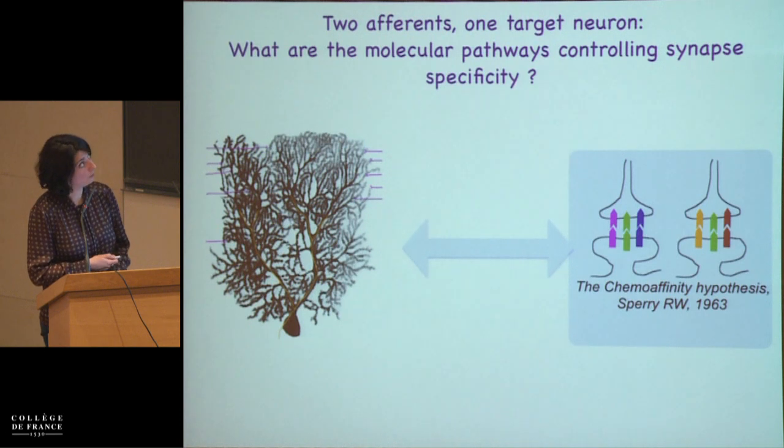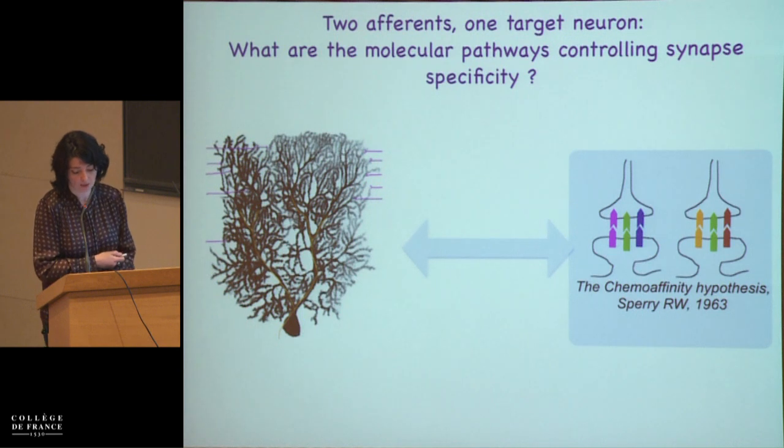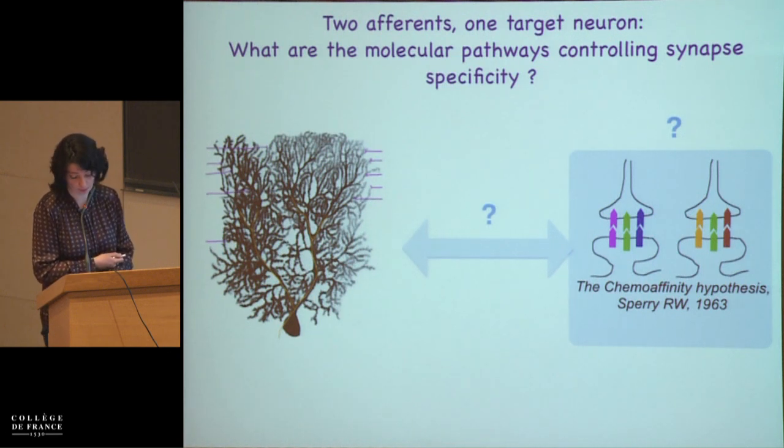So the question for us now, using this system, and in particular, the fact that those Purkinje cells receive those two types of glutamatergic input that are very specific, is to find whether there is indeed a specific combination of proteins for each one of these synapses, and, if this specific combination exists, whether it has a role really in regulating the development of this specific connectivity.